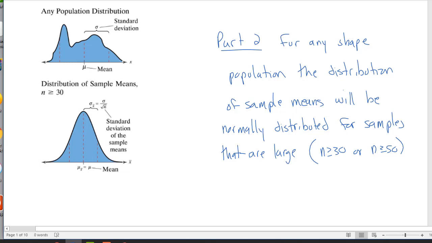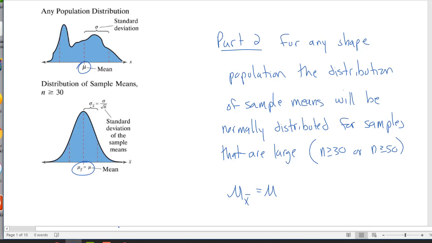Now, I still have the same relationship that the mean of the distribution of sample means is equal to the population mean. And again, we don't know the mean of the population, right? That is the whole reason for sampling. So when we do our sampling distribution, whatever the mean of that sampling distribution is, we're going to infer that is also the mean of the population. So again, I do not have access to the population. I can sample from the population. Whatever the mean of that sample is, I'm going to infer the mean of the population is equivalent.